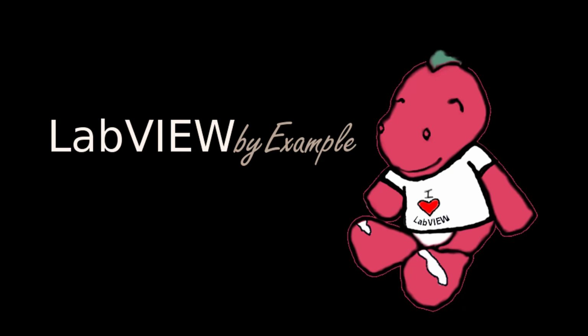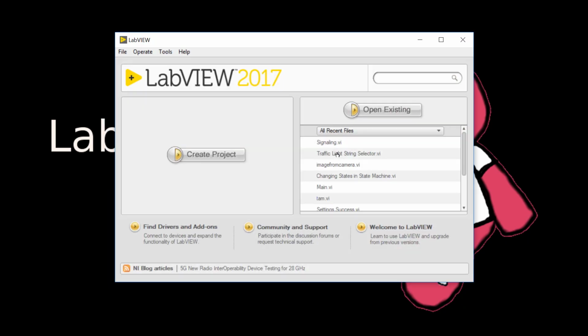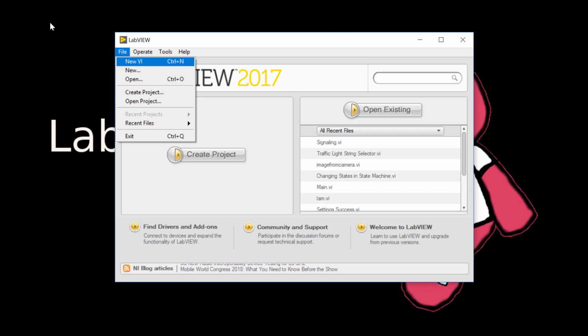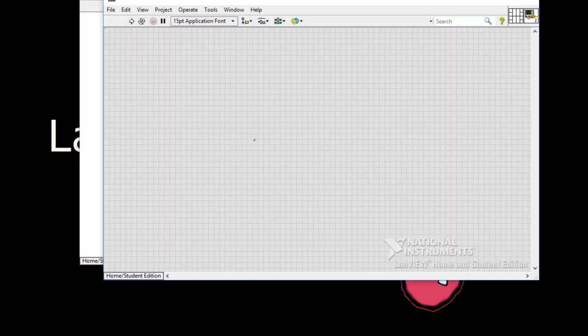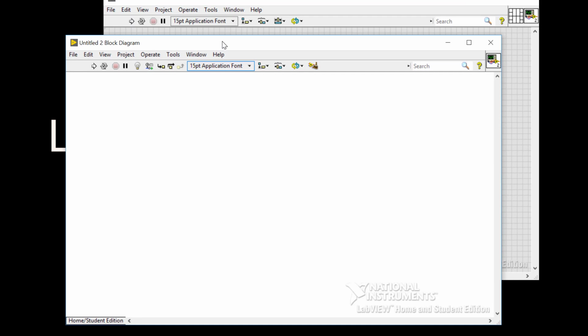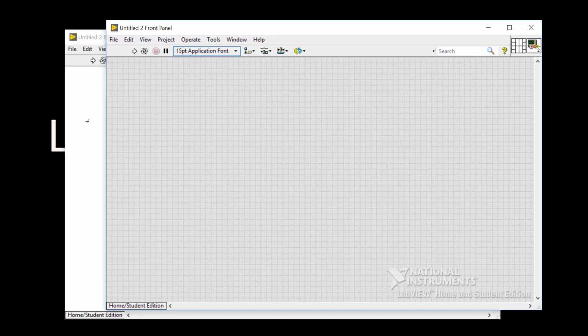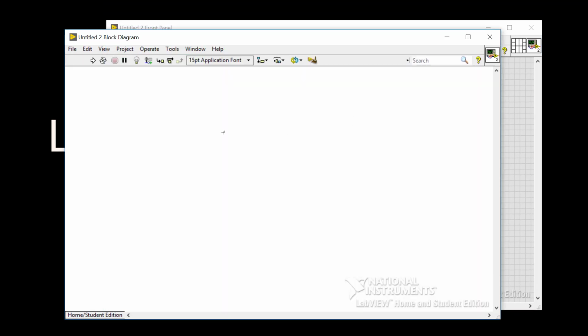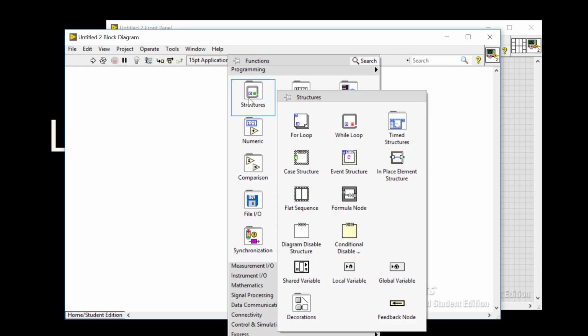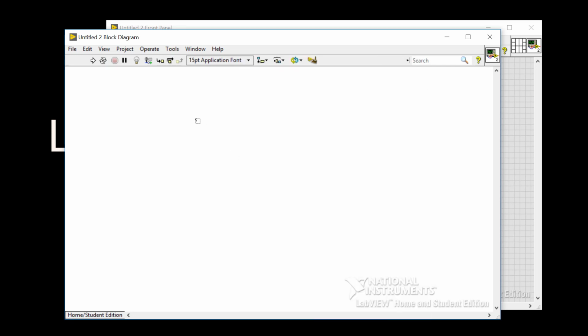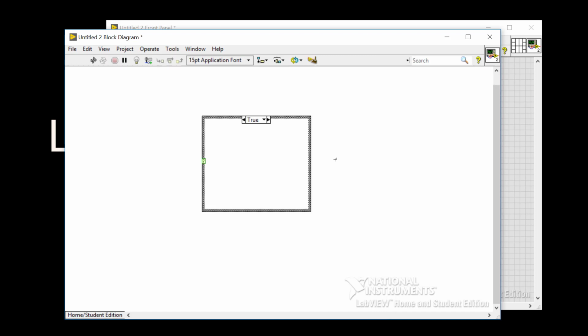Okay, let's see now what happens when numbers, or as LabVIEW refers to them, numerics, are wired to the case structure. Let me bring up a block diagram of a new VI. I'm going to click on an empty space in the block diagram to bring up the functions palette, left click on case structure, and then left drag and draw your case structure. This kind of looks like you're drawing instead of programming. I always feel like that sometimes when I'm doing LabVIEW programming.